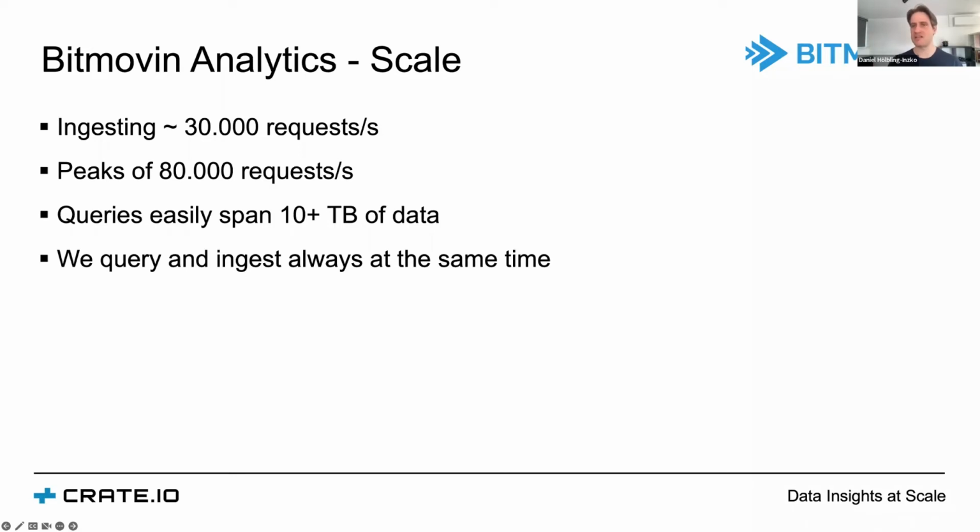For us, CrateDB is an infrastructure layer that we can build a lot of stuff on top of. So over 6 years we've built up a lot of infrastructure on top of Crate, and tuned the way we use Crate for our use case, and that leads us to, at any point in time, ingesting around 30,000 requests per second to our database, which goes up to peaks of like 80,000 requests per second. The biggest websites in the world use us. We are monitoring the biggest live events that you can watch on the internet. And we have queries that easily go over tens of terabytes of data.